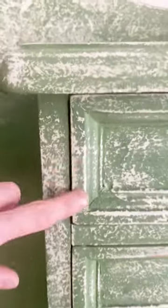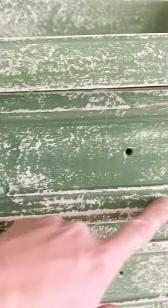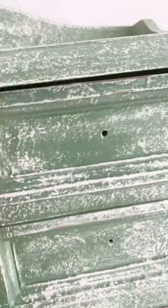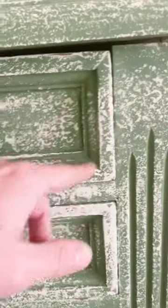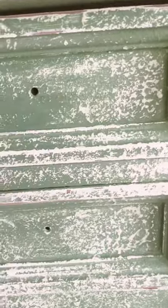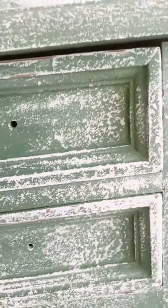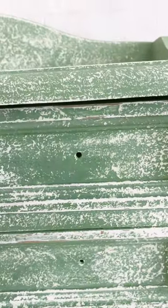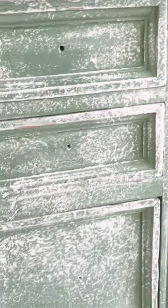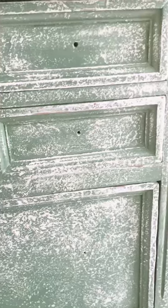Now, when I was distressing, I was sort of trying to bring back lines like corners and edges and things like that, and use them because they give a bit of definition to the piece. So definitely try and distress over those edges, and like I said, try and not distress the same amount all over the piece, so have more areas that are more worn than others.